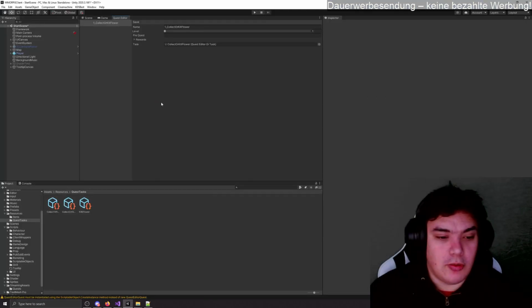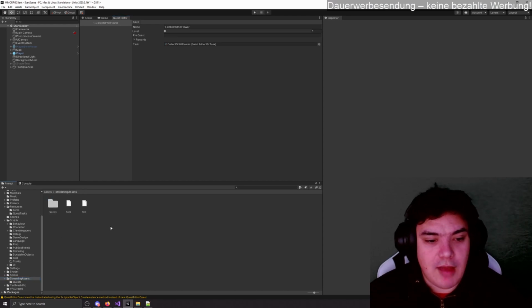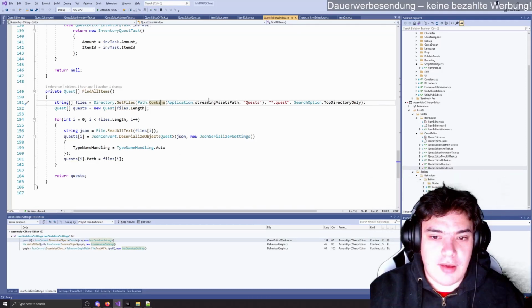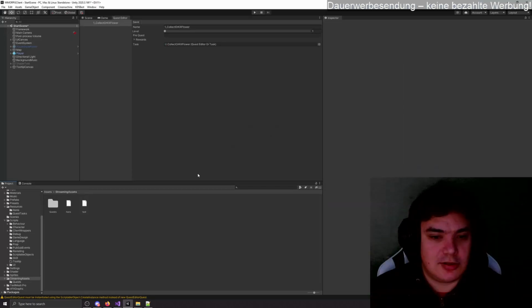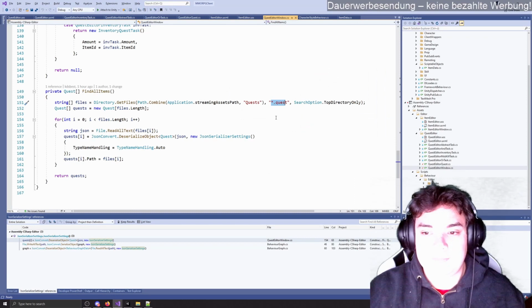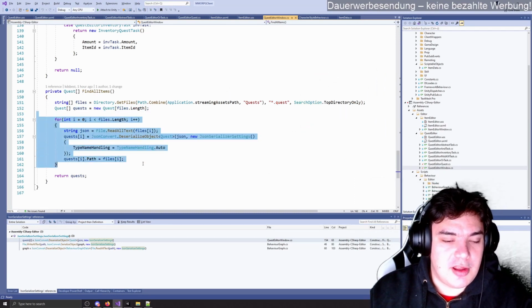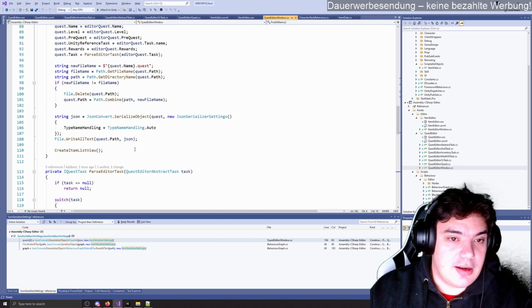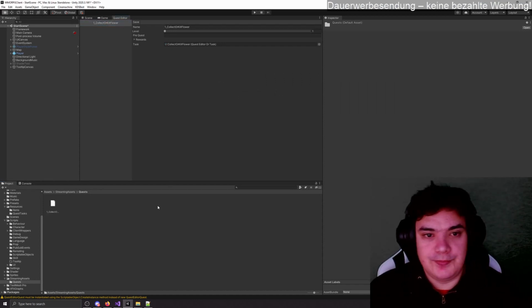If you have a folder in your asset directory called StreamingAssets, everything in there will remain as files. So I have a StreamingAssets part, and then a subfolder called quests, and I search for every .quest file in there. For every .quest file, these are basically my JSON files, which is great. Then I see all those JSON files in here, right?